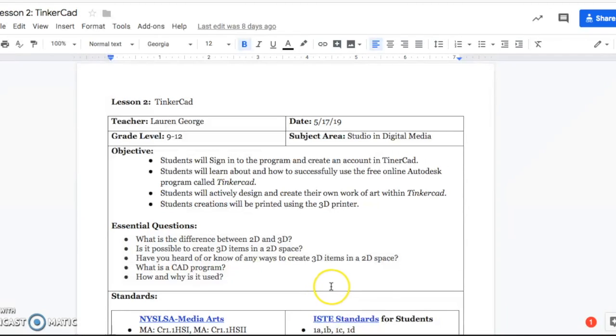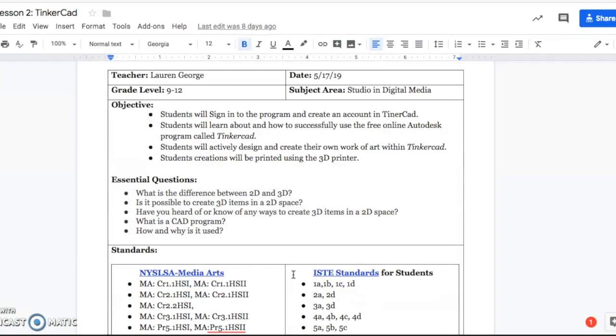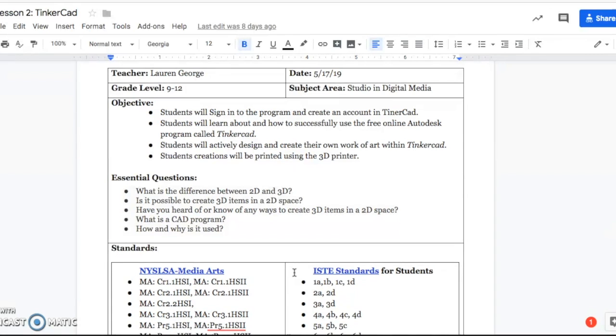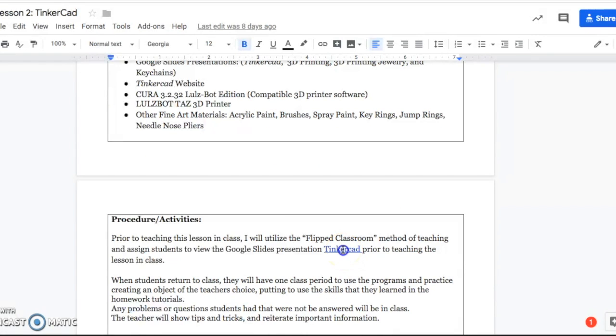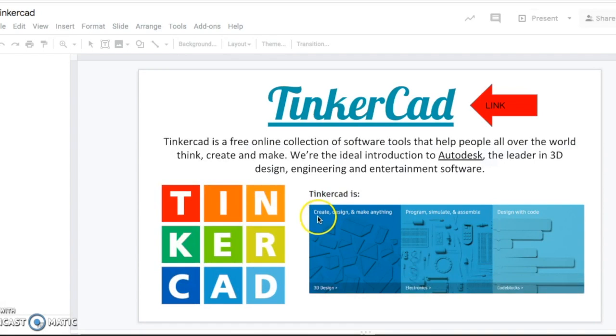So I had assigned Tinkercad as homework, and also as a flipped classroom where the students were teaching themselves how to use the program. The link for the actual presentation is within my unit, within my lesson plan.